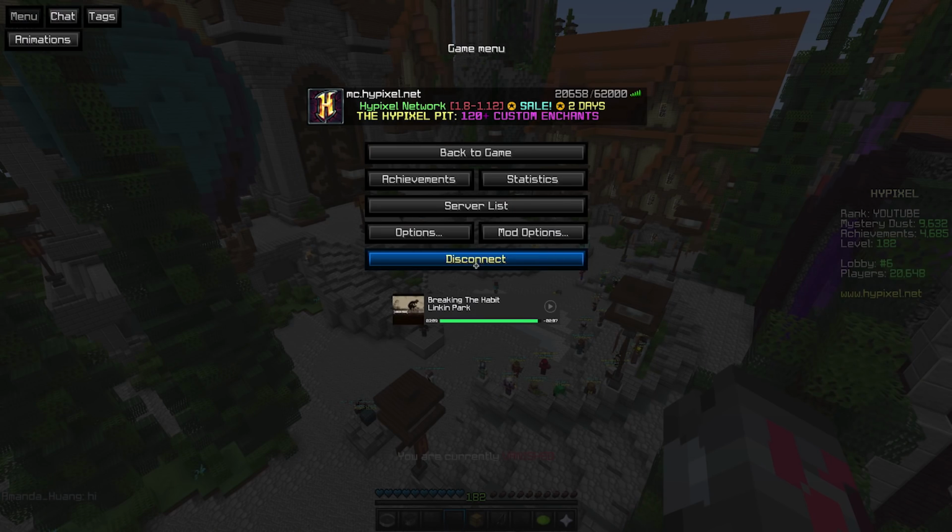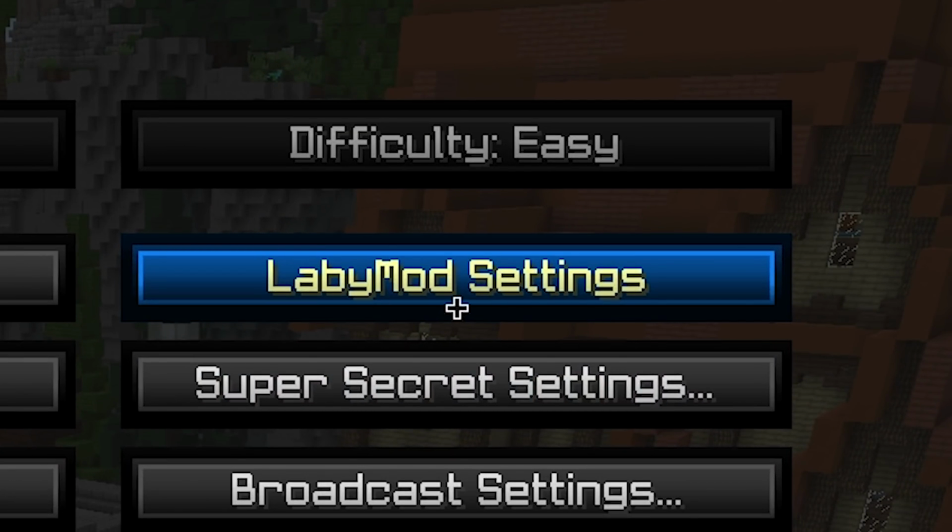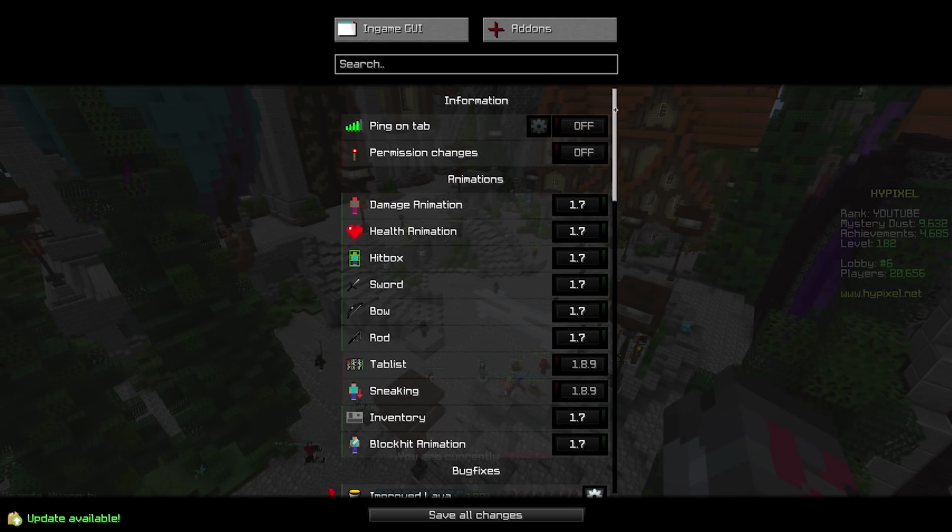So if you press escape and head into your options, you'll see this Labby mod settings button at the top right. Click on this to enter the Labby mod configuration menu, which I think is beautiful.